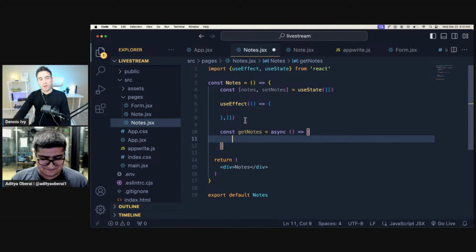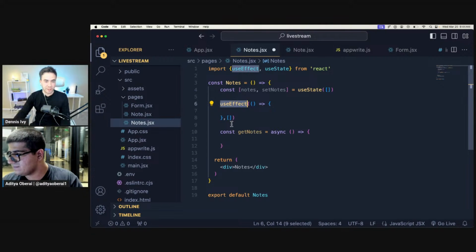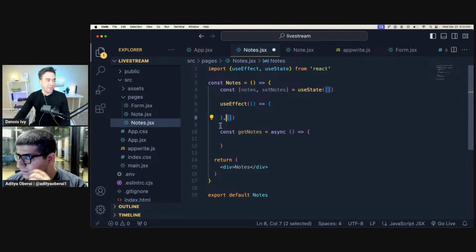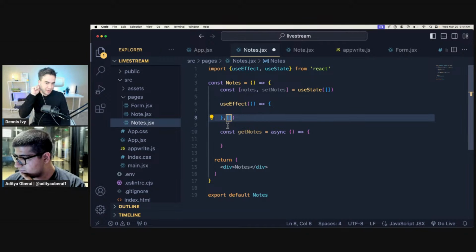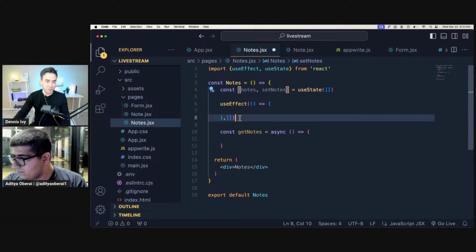Yeah. So in here, what I'm going to do is I'm going to create a function called getNotes, and then I'm going to call it in useEffect. And the reason why I added this dependency array is because anytime we update our state, let's say we get some data and we update our current state, useEffect will get called. Well, in here, I can add this dependency array to tell it, hey, only get called on the first load or only get called when this specific state updates. So I add an empty dependency array because what will happen is if I go ahead and update a note, useEffect will get called again.